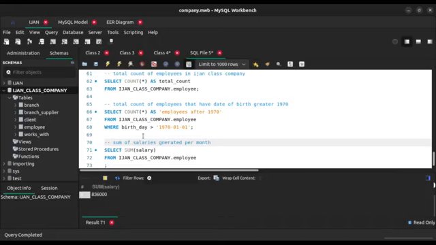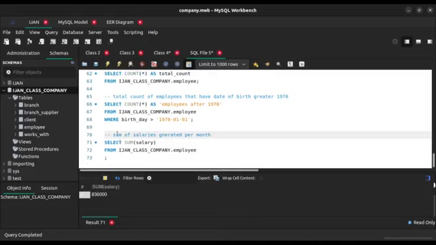The reason I'm pulling up some of these things is so you can see that you can drive questions from there. You are trying to do an analysis and you are seeing the sum of salaries being generated per month. You can know, okay, this is what the company is doing, this is how much is going out, this is how much is coming in.